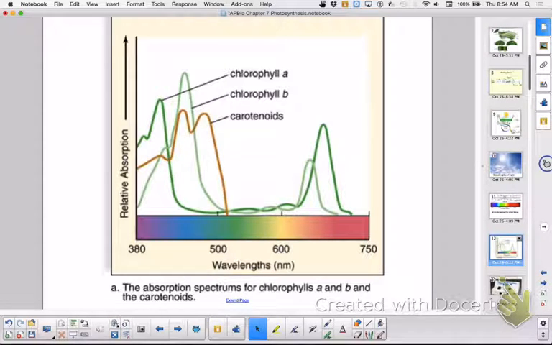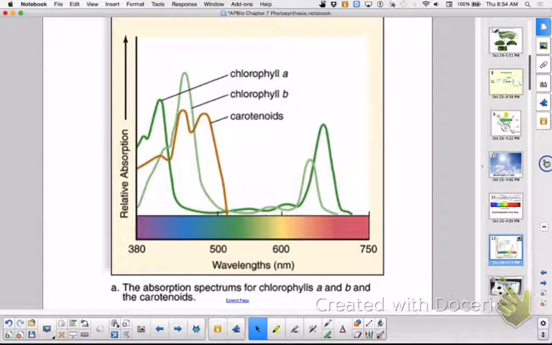Now, light can do three things. Look at your notes right there. Light is either absorbed, or it is transmitted, meaning it passes through, or it is reflected. The absorption spectrum is a graph of the percent of light absorbed at each wavelength by each pigment. Chlorophyll A and B, the prominent pigments, absorb violet, blue, and red, and they reflect what color? Green. You would put that in your notes.